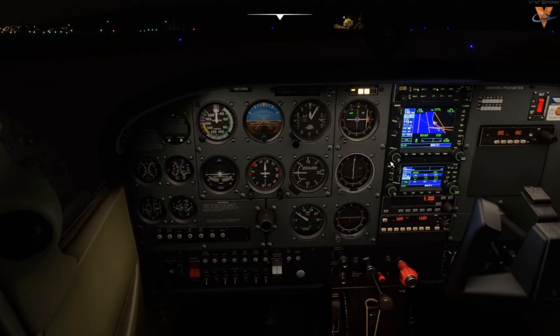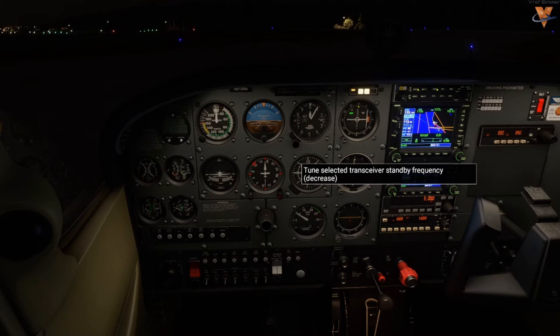So 135.1 is our departure. Fox 3747 Tango, contact Phoenix approach 120.4. 120.4, Hawker 47 Tango.